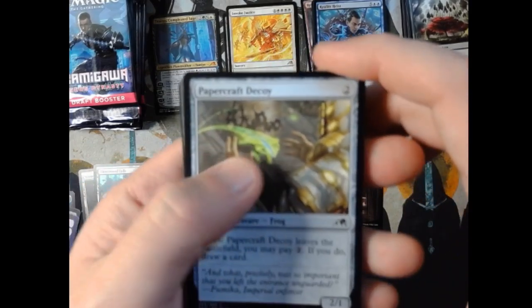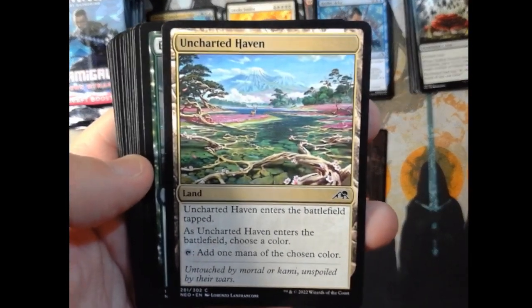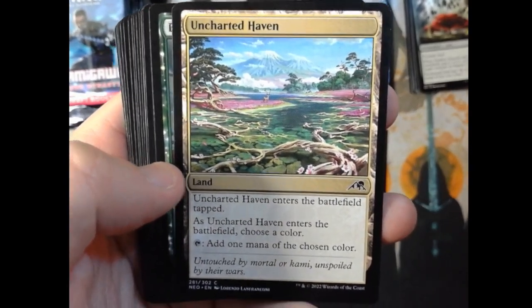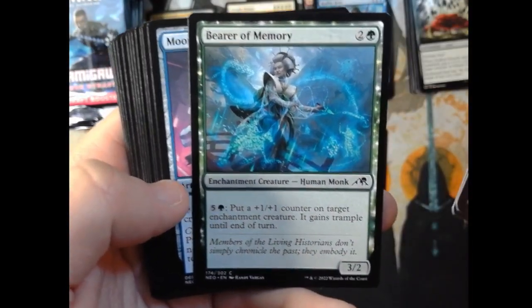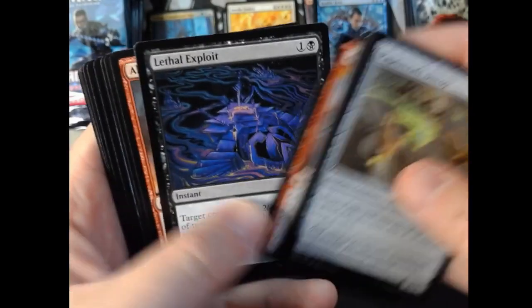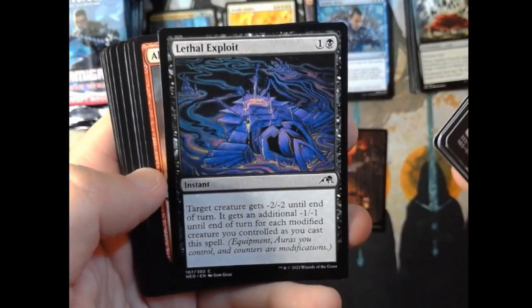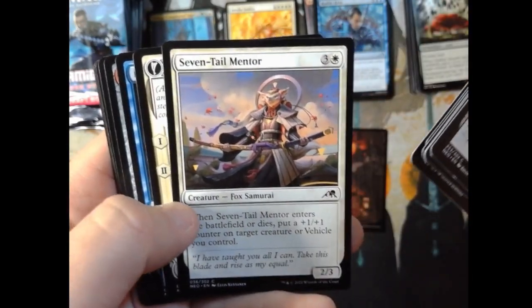Alright. Papercraft Decoy again. Uncharted Haven. Enters the battlefield tapped. When it enters the battlefield, choose a color, add 1 mana of the chosen color. Okay, so it's a mana fixer land. That's always good. Snare Prototype, Imperial Oath, Vicious Assault, Lethal Exploit. Okay. Aki Ronin, Seven Tails Mentor.